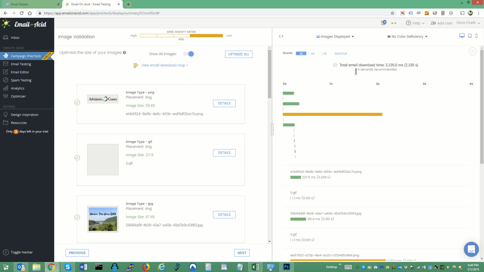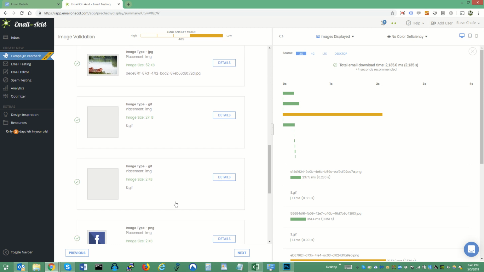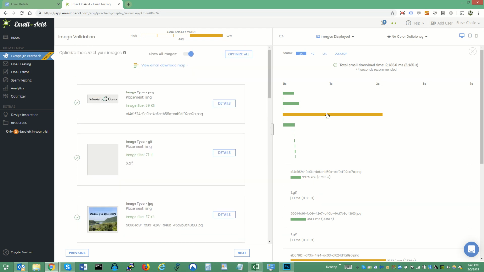This is really interesting because it helps you understand if the images are too big in file size. And so that's one of the things we did is run it through TinyJPG, TinyPNG for each of the images. So this is actually really, really cool. So those images are named probably by Constant Contact. So the download time on 3G, which is what we want to go for, 2.1 seconds, we actually need to get as minimal as possible. So usually you try to do everything for 3G.